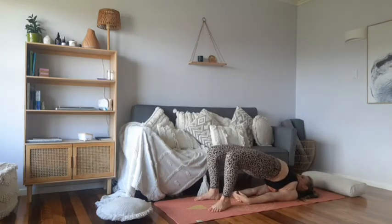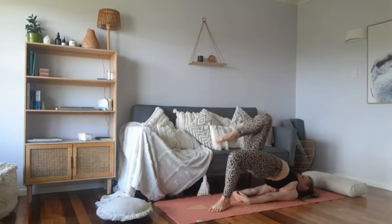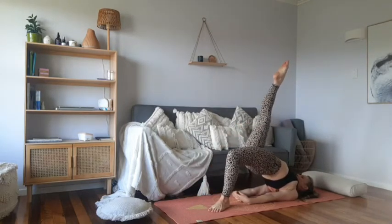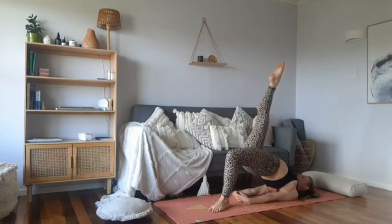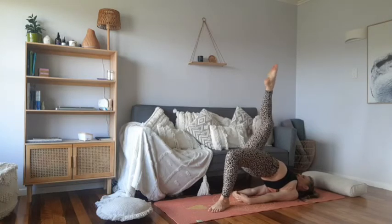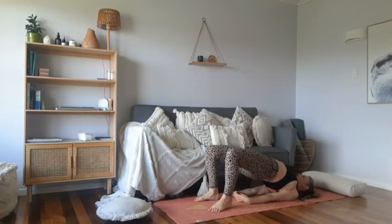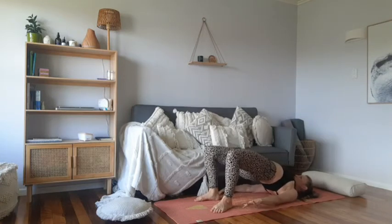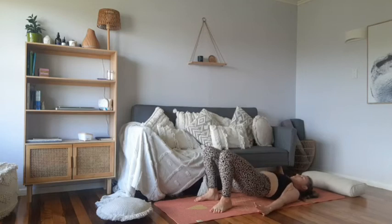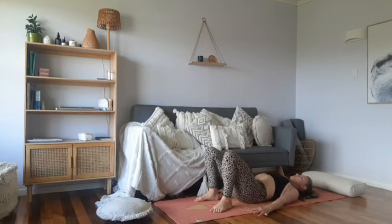Staying here or taking a variation by planting that left foot on the mat and lifting up the right. Again, stay here. Or you can gently start to lift the hips a little bit higher. Keep breathing. Gently place that right foot down. Lift up the hips again. And then release the hands down. Open the shoulder blades. And gently and slowly roll this weight down.